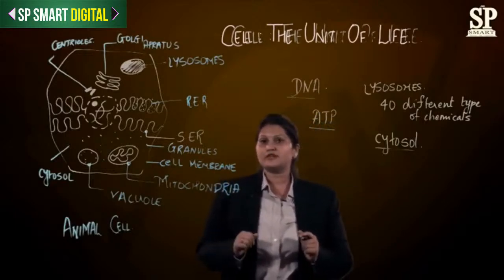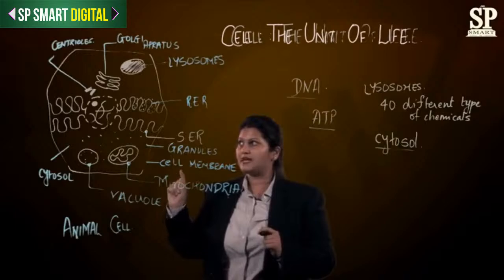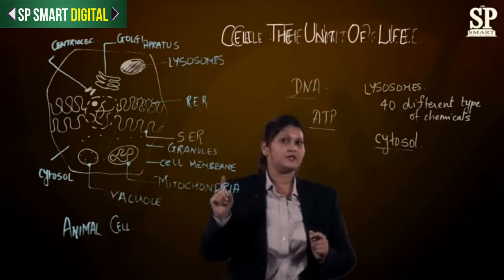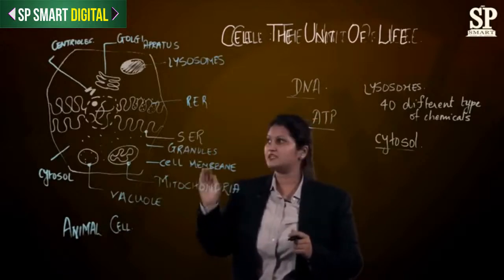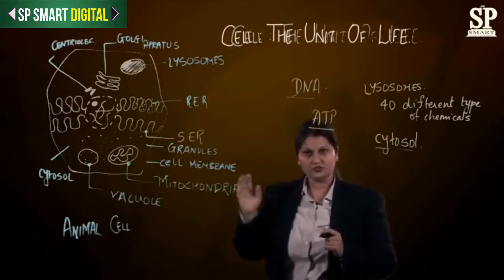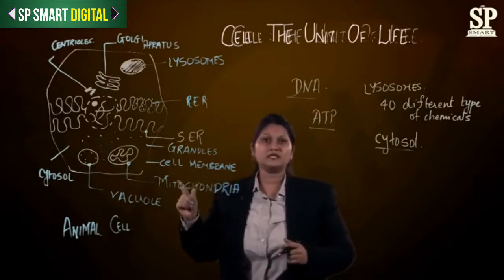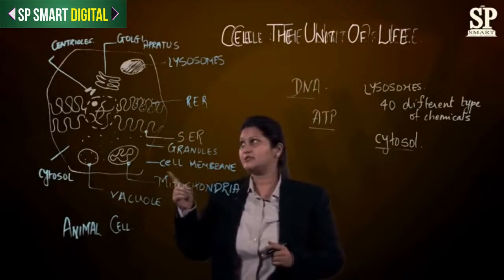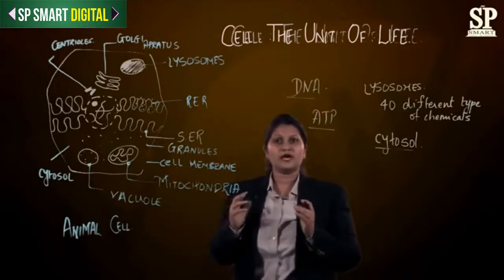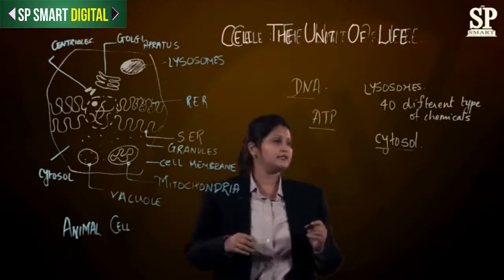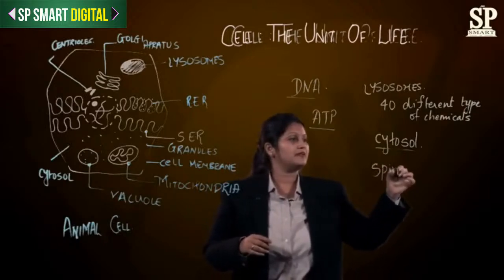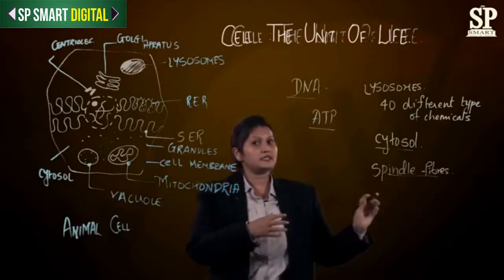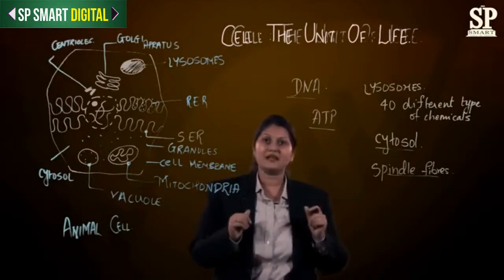The next cell organelle we have to look at is exactly above the nucleus. We have one cell organelle which is called the centrioles. These centrioles are always at 90 degrees to the nucleus. The main function of the centriole is during cell division. When cell division in an animal cell is initiated, these centrioles divide into two and move towards the opposite poles and make something called spindle fibers. So they make up these spindle fibers, and these spindle fibers help in the cell division process.